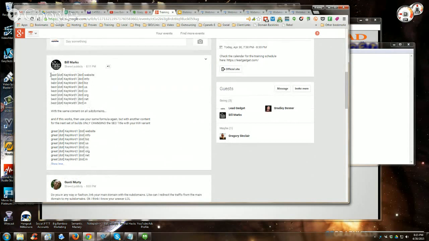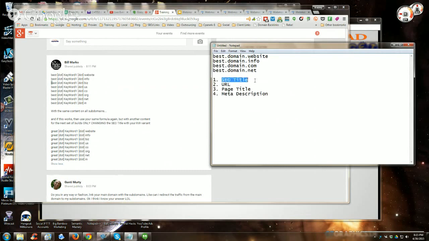And each one of these subdomains here is a different variation. The domain structure is the same on all, in the batches that I'm doing. But what I'm doing is the content is actually the same, and I'm changing the title to target the various keywords. Like I said, I'll usually find 8 or 10 keyword variants that I want to try to rank for. And so each one of those sites, the SEO title, the content title, will be built upon one of those variants of keyword titles. That makes sense. Okay.